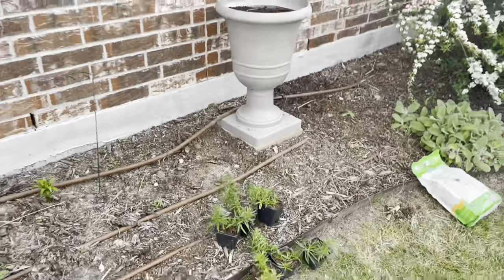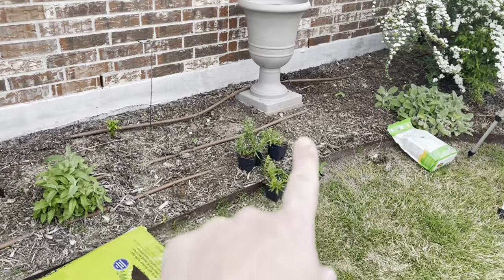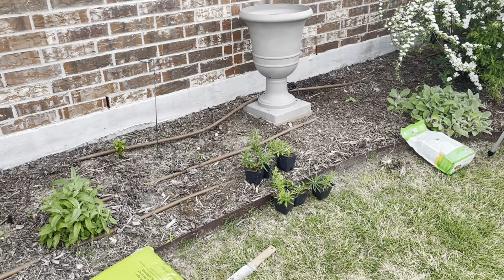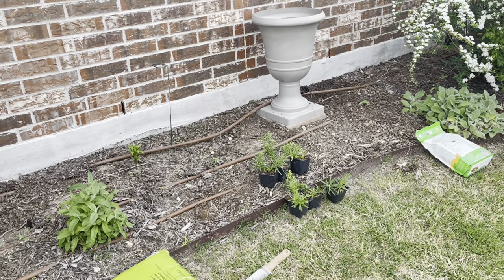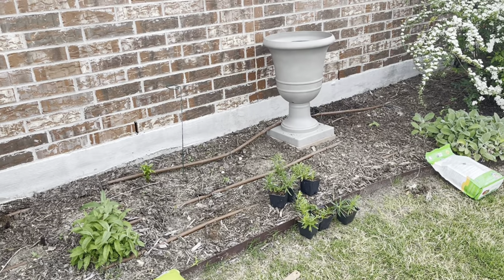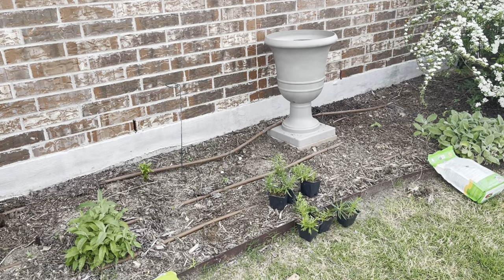So what I'm going to do is spread the compost here. I'm going to be planting this white pearl yarrow, and I think I'm going to plant a couple of Super Duper echinacea, potentially a Green Twister echinacea as well. But let's get started with the compost.